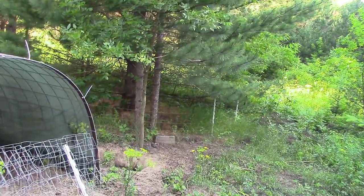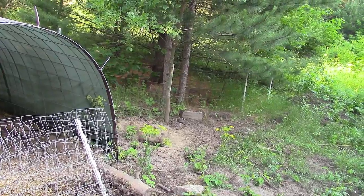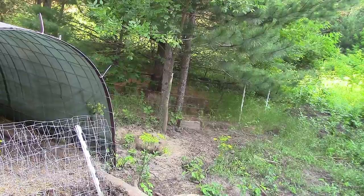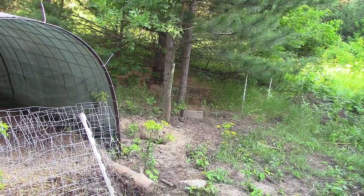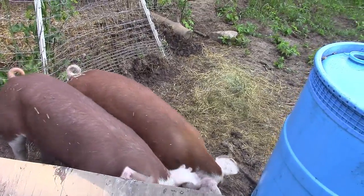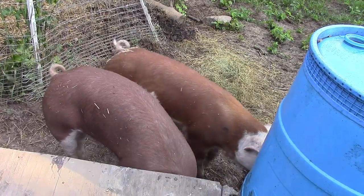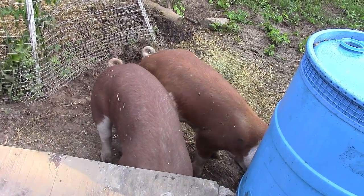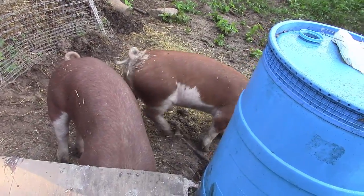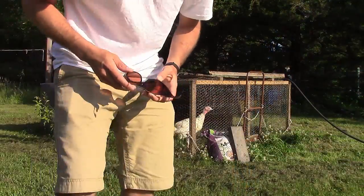They do have, you can kind of see it over there, a little wallow that they've created. Pretty fascinating. It's very deep, but not very big, so they do climb in there, and it fills right up when it rains, and then as hot days come we'll have the hose out here filling it up too. So yeah, it's been a fun process, and everything seems to be going really well so far. Once we got them trained on the electric fence, they've stayed right in it, and we've had no problems with them getting out or anything like that.